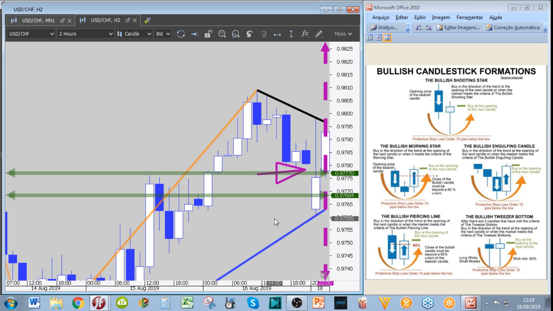Max says Morning Star, correct. Maybe yes, maybe not. It could be the blue, the white again. And he says no. Victor says yes. Does it make sense to look for candlestick formation in the 1-2 hour chart? Absolutely yes, George. Absolutely yes. It just depends on when the clock ticks the next hour. Much more reasonable is the candlestick formation in the daily.